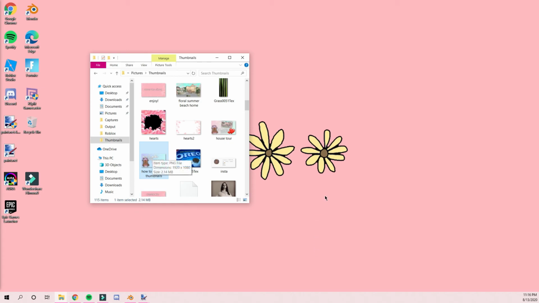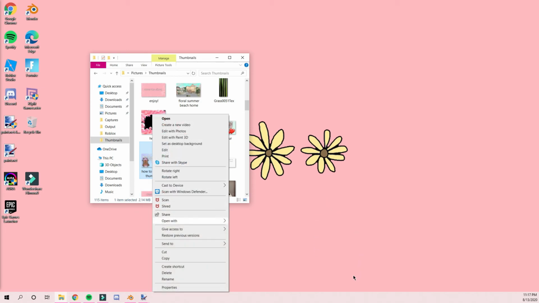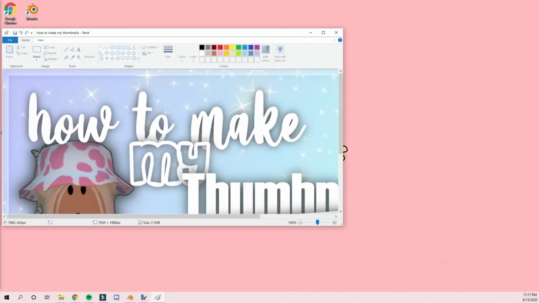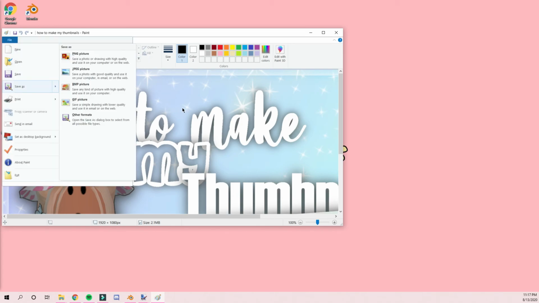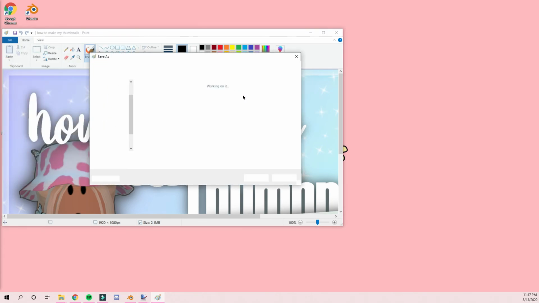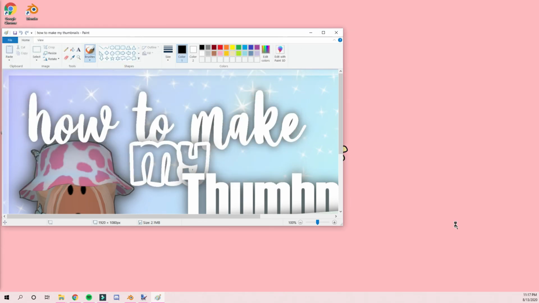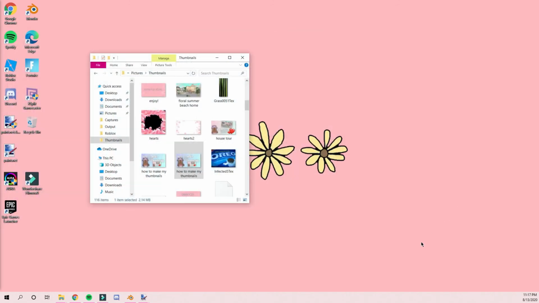So what you want to do is right click, open with, paint, or whatever thing you have, go to File, Save As, don't click this, just hover over it, go to JPEG picture, click that, and save. So now it's lower than that, and it still works as your thumbnail.